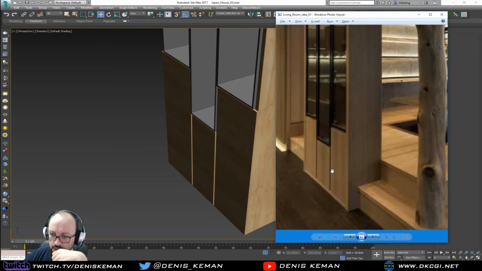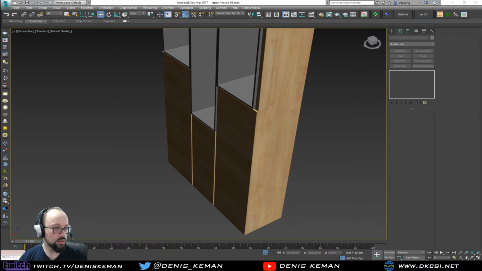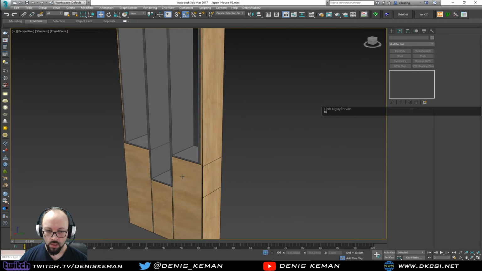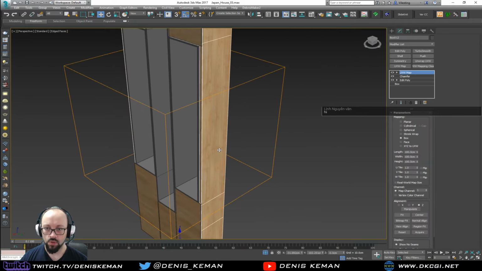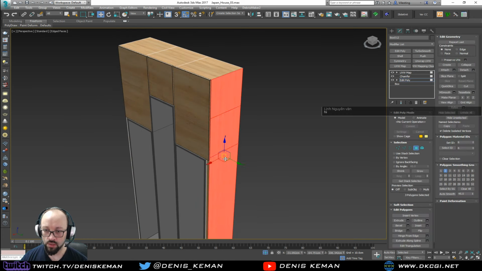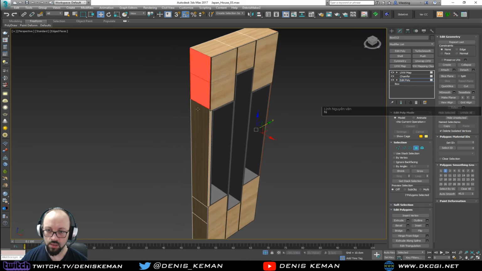Especially when we start adding in lights, this is really gonna pop up. So all of this is gonna get some nice AO, and we're gonna get some nice darker places. All right, cool. So the only thing that I'm missing from here is just one more board, which would be the end one. Let's get this one as well.